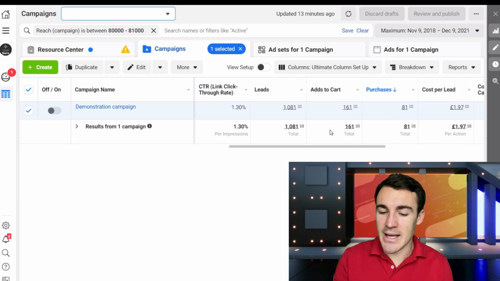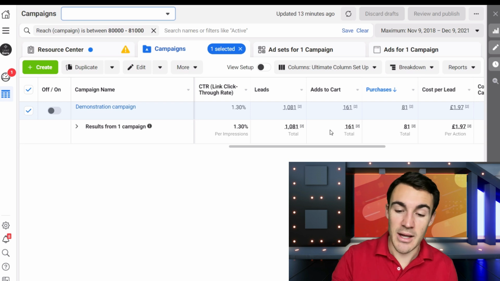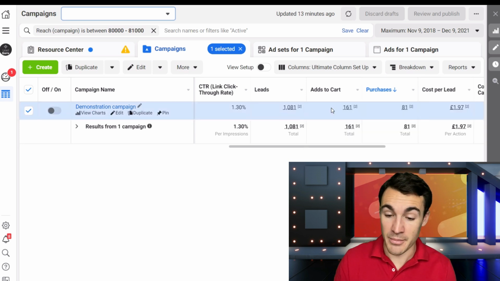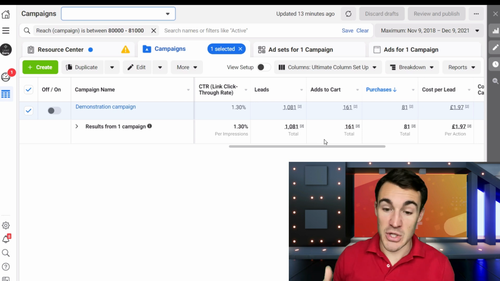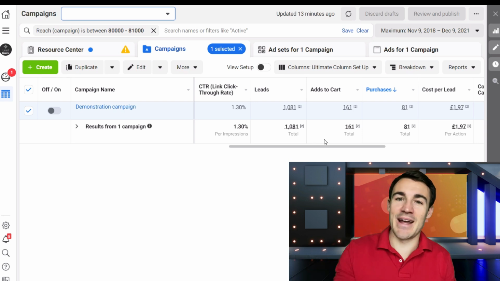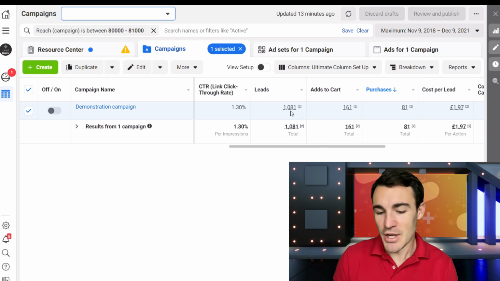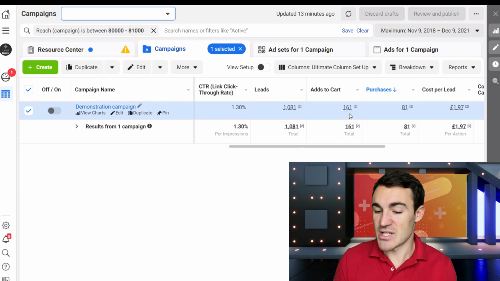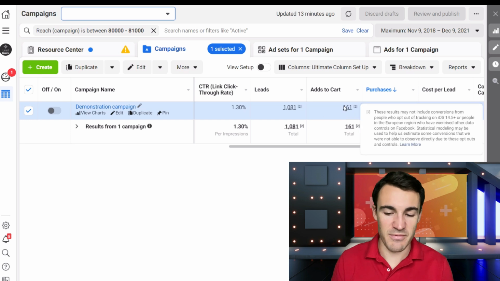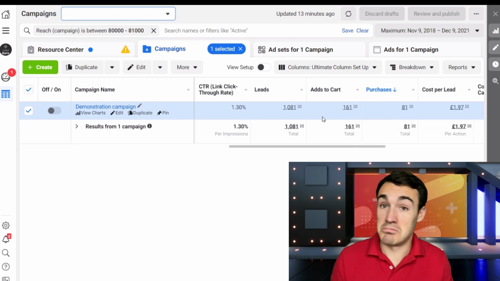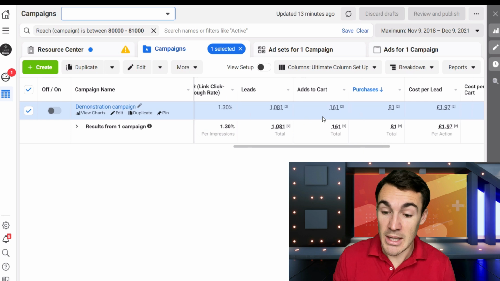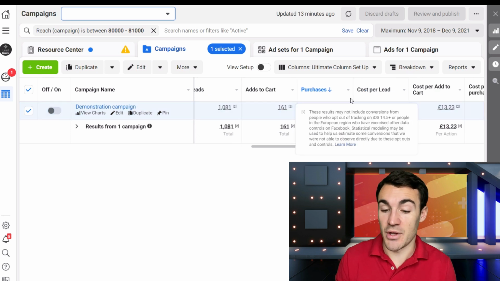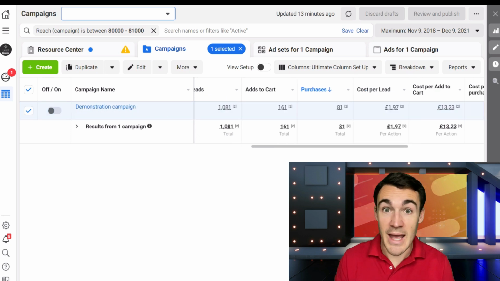And it's a good idea to see what results you're getting in terms of the proper numbers, to see the various drop-offs. So in this case, we are generating leads, then we're getting them to add to cart, then we're getting them to purchase. So we can see that of just over 1,000 people that became a lead, 160 of those, so that's going to work out 14-15% added to cart. I'd be pretty happy with that most of the time. And then of the add to carts, half of those went on to purchase, which again is pretty good.